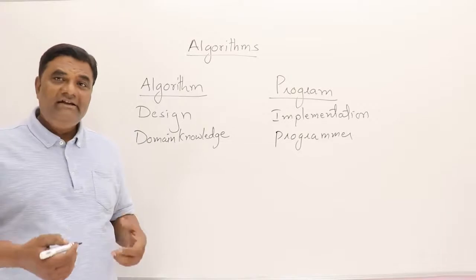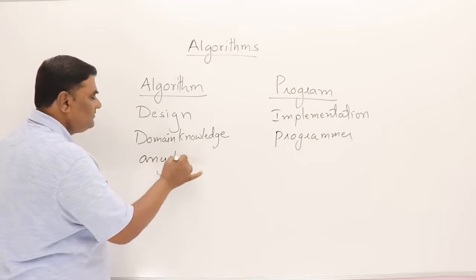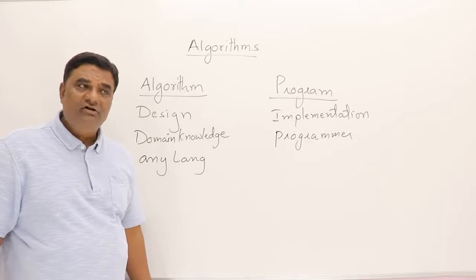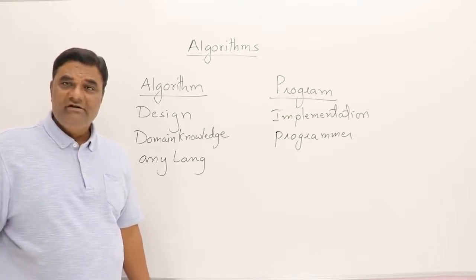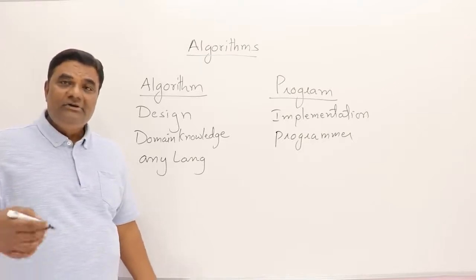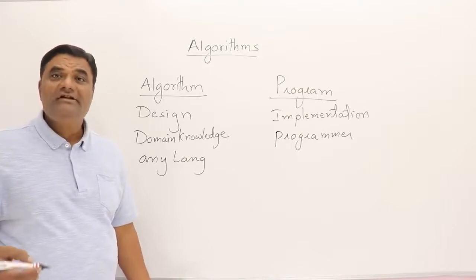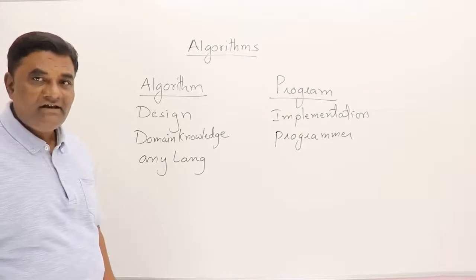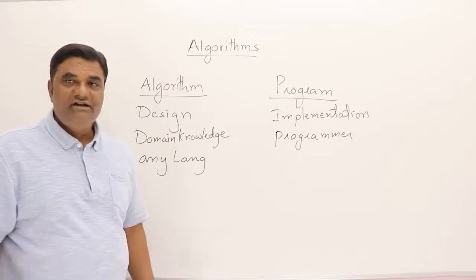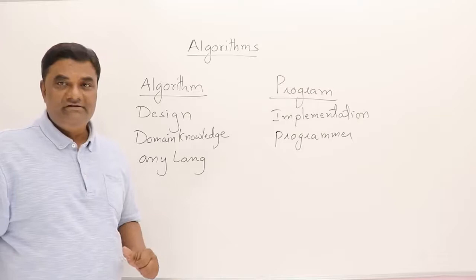Next, what is the language used for writing an algorithm? You can use any language. Any language means English-like language, or you can use some mathematical notations. If you write in English-like language, it will be like writing paragraphs or a summary. It's better if you use mathematical notations. So any language can be used, as long as it is understandable by the people who are using it.